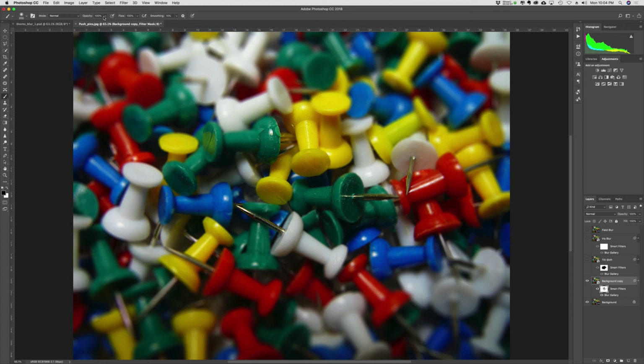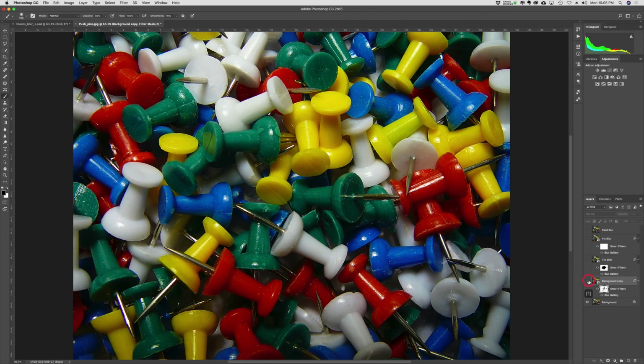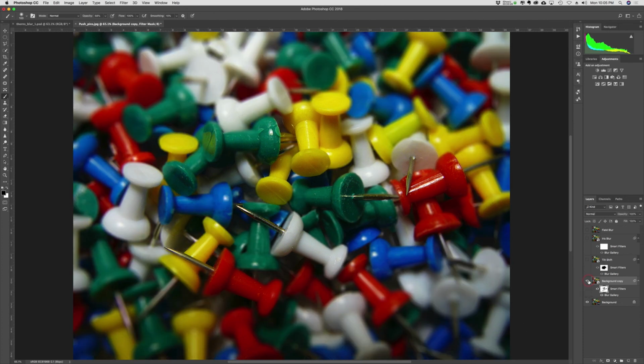And if I really want to do it, I could lower down the opacity so that I've got a little bit more allowing. And stuff is starting to come out of the depths, so to speak. And I could have a really kind of fun level of stuff coming out of the blur. So this would be before, this would be after, and I'm using all sorts of combinations of blurs to play around with.